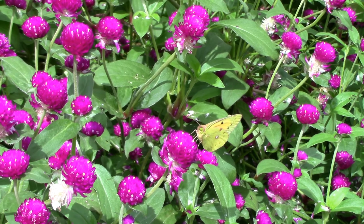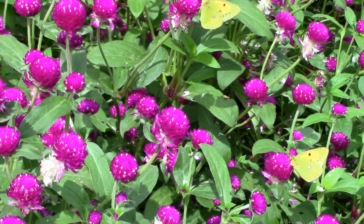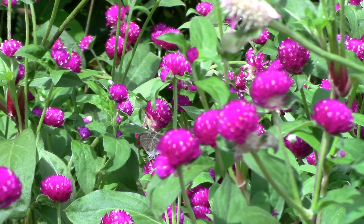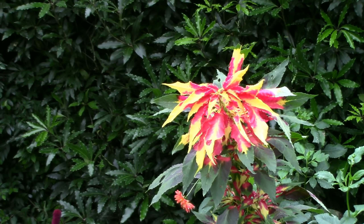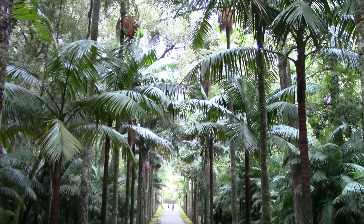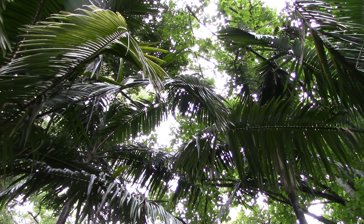We'll pause on the annuals here just for a moment to have a little look at the butterflies. That yellow one really was ubiquitous, but I have no idea what its name is. We're looking now at a variety of amaranthus, but I'm not sure which one. And taking a look down among the palm trees and up through the palm trees — I think it's time now to take a little jaunt through the palm tree forest. Hope you're ready to come with me and we're going to enjoy ourselves a lot in here.